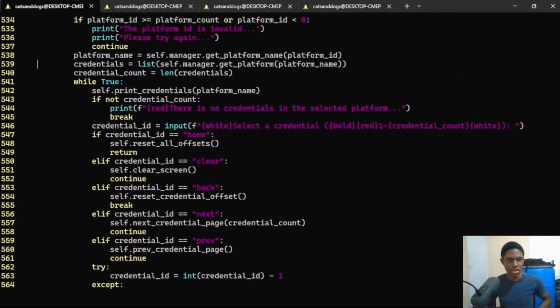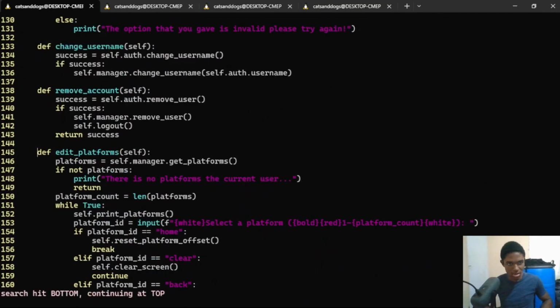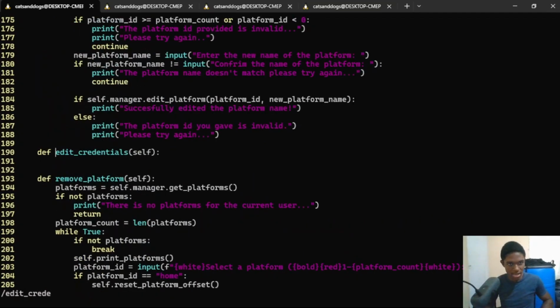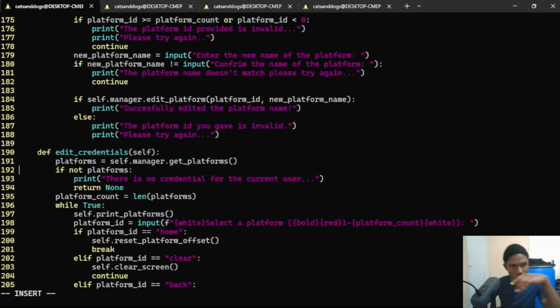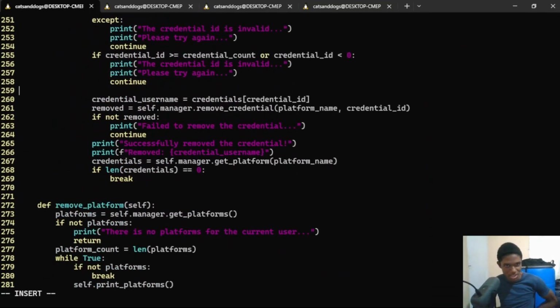All right, I see. All right, so now it's supposed to be edit credentials, right? All right, because we were inside of the wrong function, so we'll have to do this again.